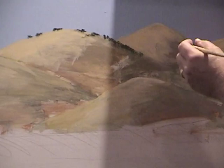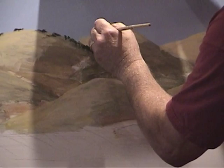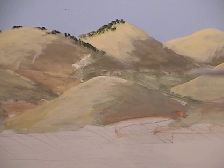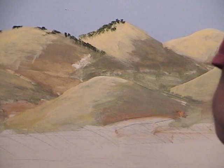Lighten that color just a little bit and go back here. And what did you add to lighten it, Dave? White. Whenever you want to lighten the color, you add white. Whenever you want to darken the color, you add dark, or whatever color you're using to darken. You can use black. I don't recommend black, but you can use black to darken. You can use a dark blue to darken, or you can use a purple to darken.